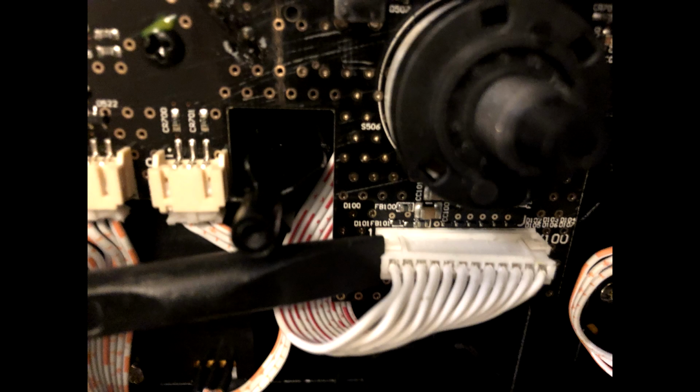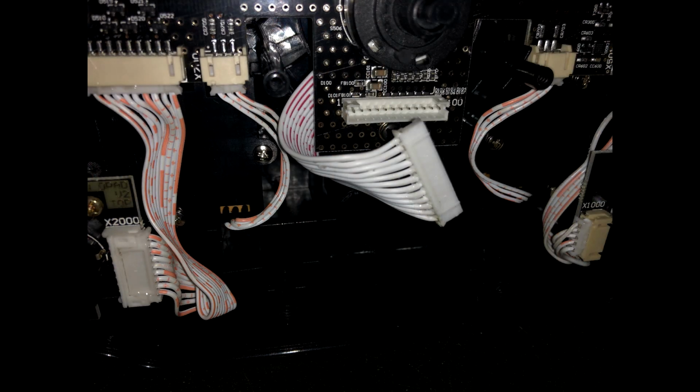I used a plastic pry tool just to loosen each end up a bit before pulling. It was well attached and you must not pull on the wires. Take your time with this bit and slide it out carefully.